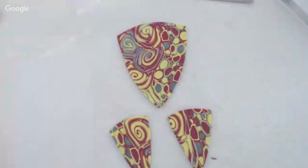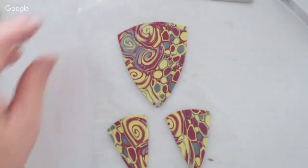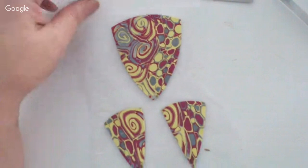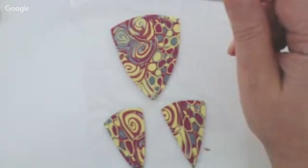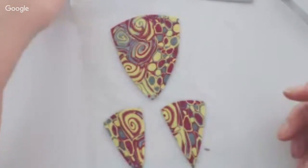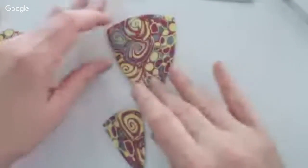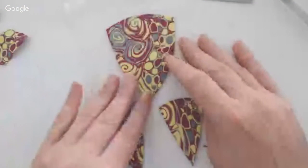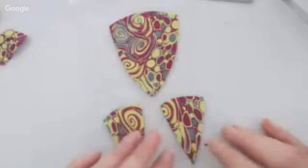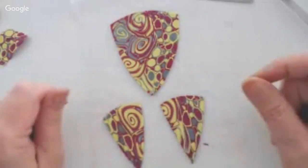So this is it. Thank you. I will make the other color combination, the white with the blue and the dark silver. And then, of course, I will bake them and then put a back on them and put a bezel. And then, of course, I'll make the video on how I'm finishing them after I bake this.